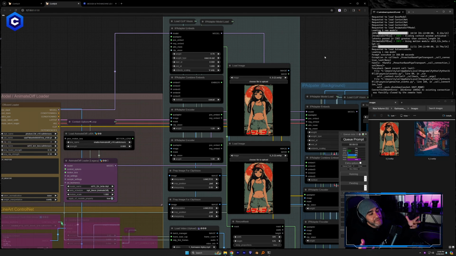Now, the IP adapter section is going to look a little bit different because the nodes changed. One of the really big things was that there was a node that I use in every single one of the workflows called apply IP adapter from encoded, which is basically where all of the images I was using plugged into, and then that node plugged into the model. Well, Mateo, the dev who created the IPAdapter nodes, went ahead and basically broke everything up, recoded the whole thing, and made the IPAdapter suite much more modular. So we have greater control and a lot more variables than we did previously.